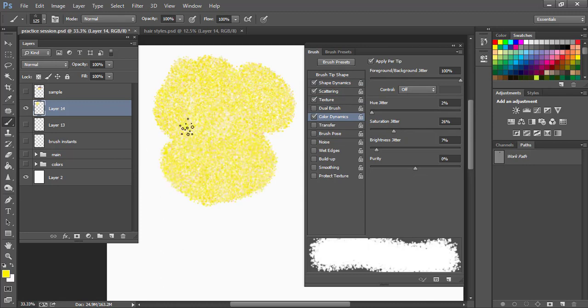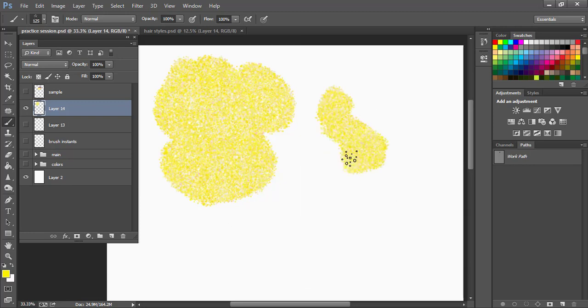So there, that is your brush. These settings, I tried different settings and came up with this. So there's no perfect rule for how you can create it. It's totally up to you. You have to just play with the settings and see where it goes, okay? So that's how I usually work.